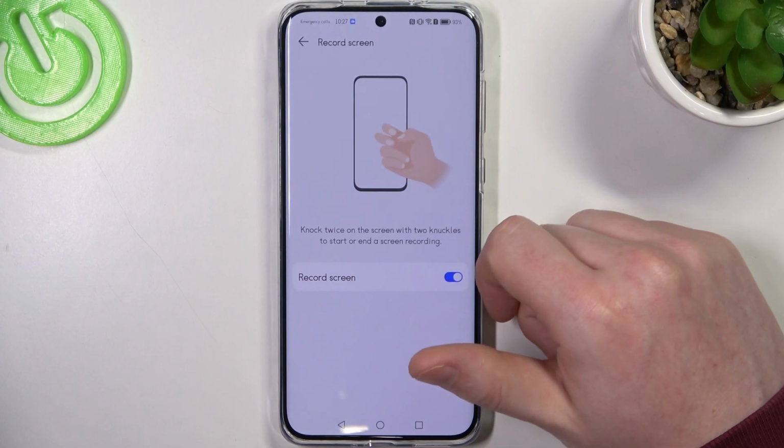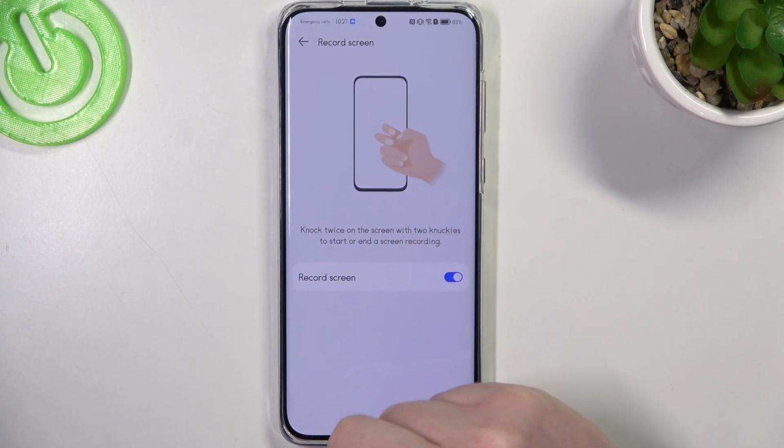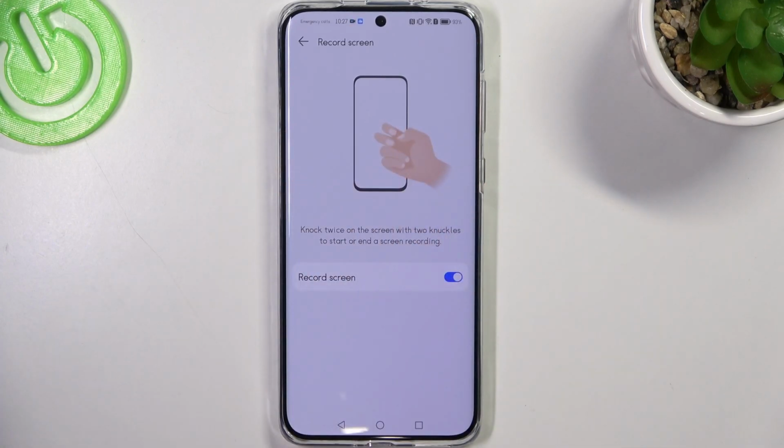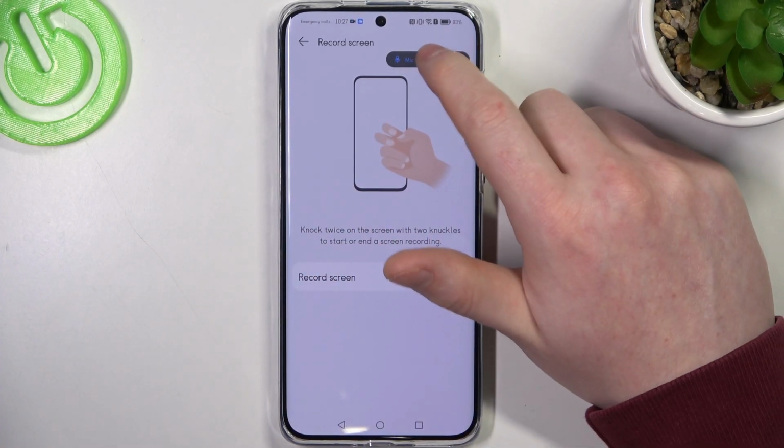Next is record screen, and here you can use your double knuckles to start a screen recording. As you can see, it begins instantly.